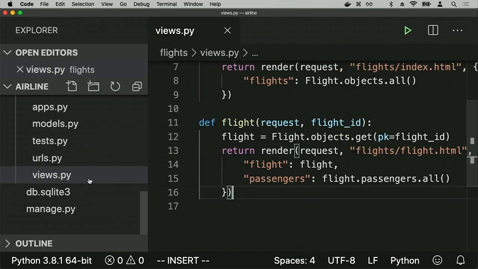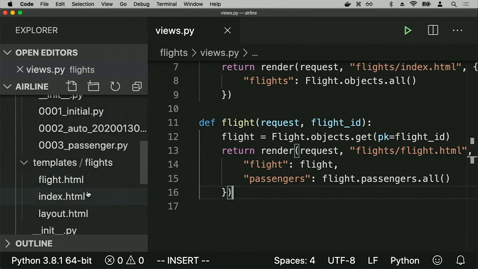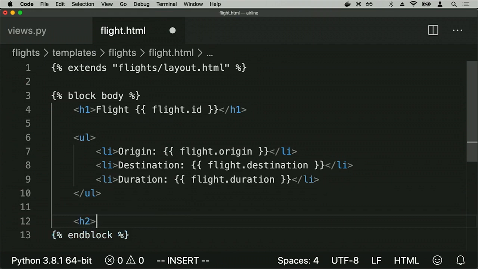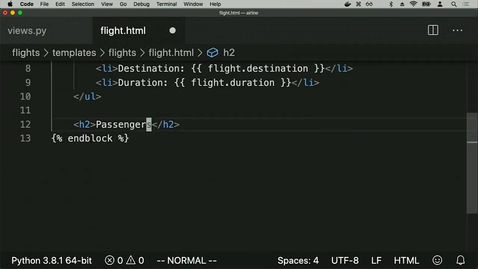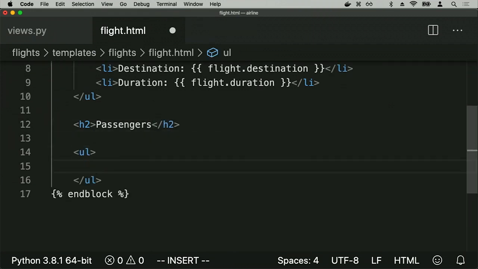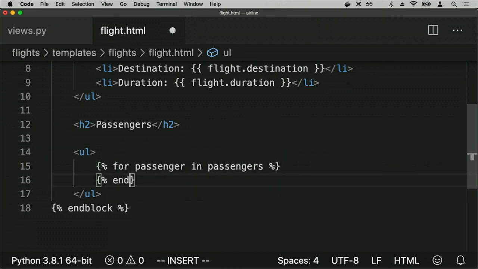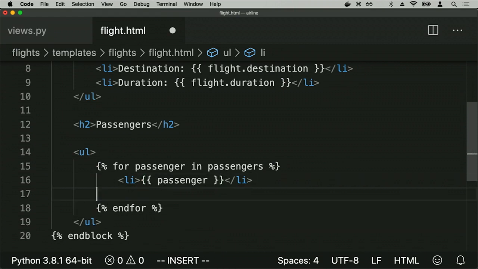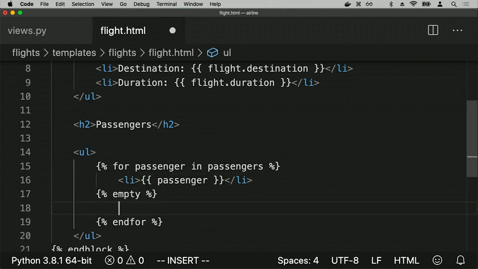And so now, inside of flight.html, I can add something like an h2 called passengers, where here I'm going to loop for passenger in passengers, and display that passenger. Just print out that passenger inside of a list item. And in Django, I can say, if the list is empty, let's just have a list item that says no passengers, meaning nobody is currently on this flight.